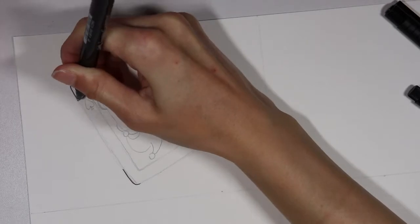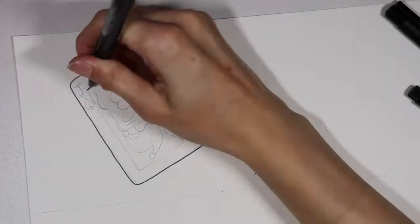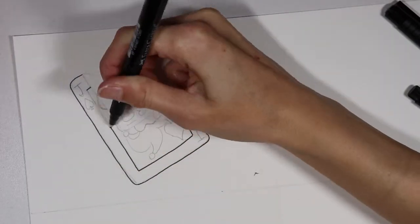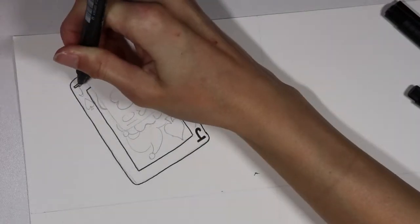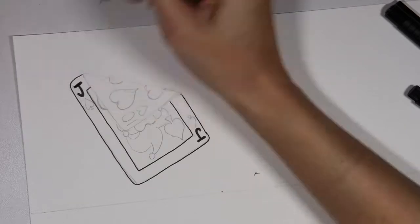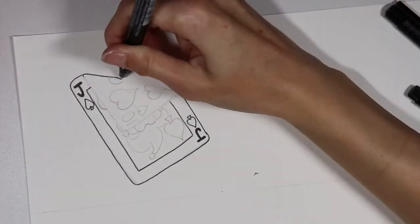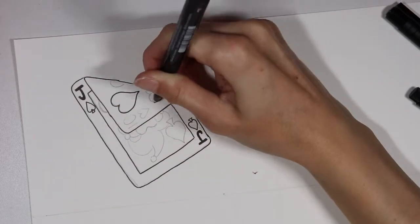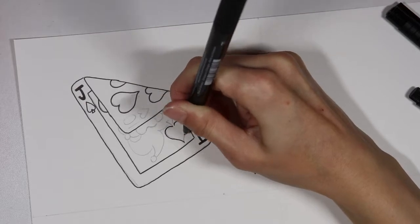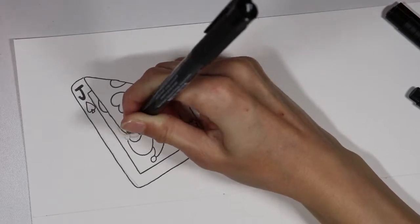But as you can see, I started inking in and I'm really bad at doing the straight lines, and as I was doing this, I think I messed up the top of the card where it's folded. This is a double faced card, so that's why it works for the idea of trick. But I messed up while I was inking at the top, and you can see that doesn't look very good. As I was inking, I was thinking, how am I going to shade this because I'm using pen? And I came up with the idea to do cross hatching. I don't really use cross hatching a lot, but I love cross hatching, and I think it looks really good with pen. So hopefully this turned out okay, but I liked how it turned out.